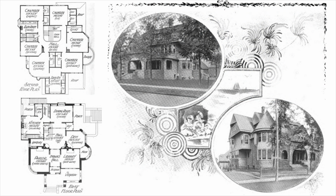You can see here some historic photos of the home after it was first completed, a view from the front entry and then from the side. And a fascinating thing with this plan that I'm really interested in is that every single woodwork in the room is listed. So you can see that some rooms are in cypress, there's cherry, there's walnut. So it's just amazing to think back on all the different materials and woodwork that was used and to have this sort of record in the plan of how each room was decorated.